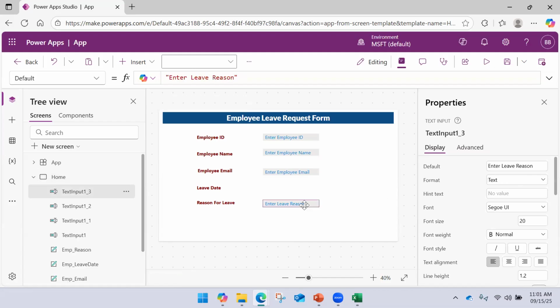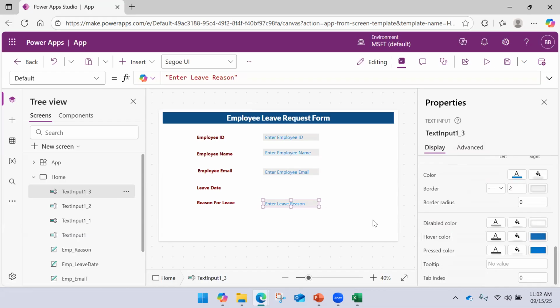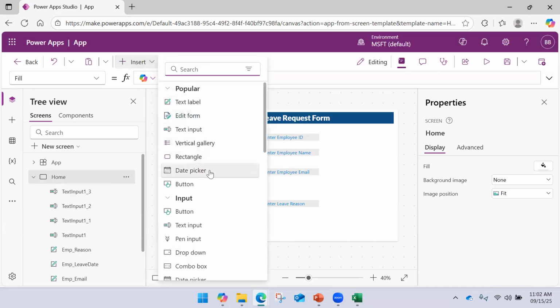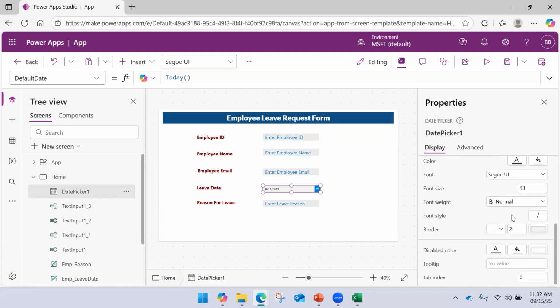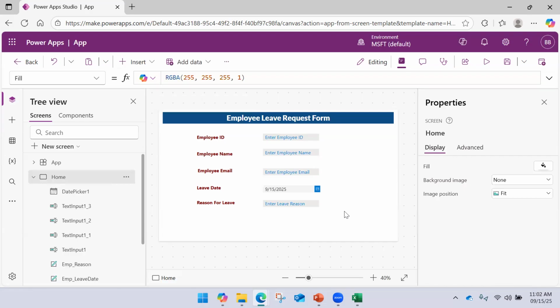And here, in front of leave date, I would like to pick something else that is called date picker. So if I use the date picker, this is available. You can directly select the date. Okay, so I'll show you how this is going to work.